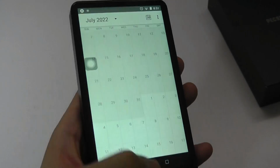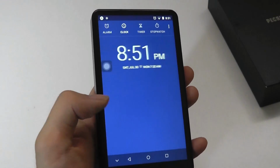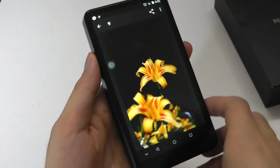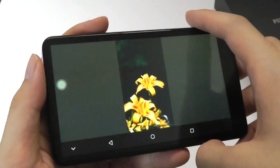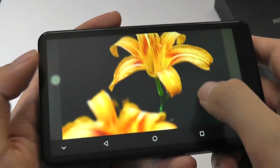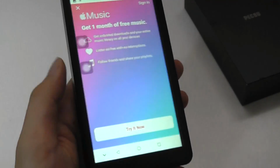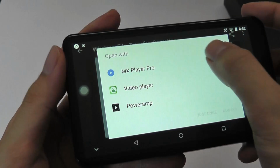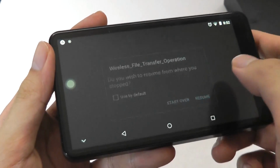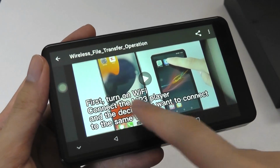Other things on here include a calendar app you can also find, a handful of other standard Android utility tools like the clock for alarms and stopwatch, all pretty familiar stuff. And you can also take a look at the auto rotation. It does have an accelerometer built in, so it really is just like a smartphone packaged in the form here as an MP3 player with its software. And again, you are able to watch back videos. There is a variety of different tools on here that allows you to play back clips that you may have locally on here, and interact with the files that you're watching.